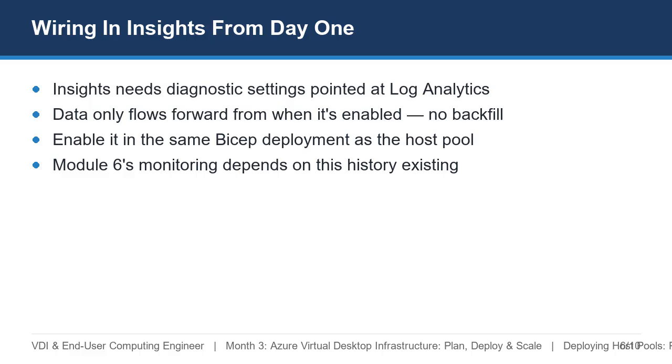Azure Virtual Desktop Insights depends on diagnostic settings sending host pool, workspace, and application group data to a Log Analytics workspace, and that data only starts flowing from the moment it's enabled. There's no retroactive backfill. Enable it in the same Bicep deployment that creates the host pool, not as a follow-up task, so you have real historical data during the fragile early adoption period, which is exactly when monitoring skills matter most.